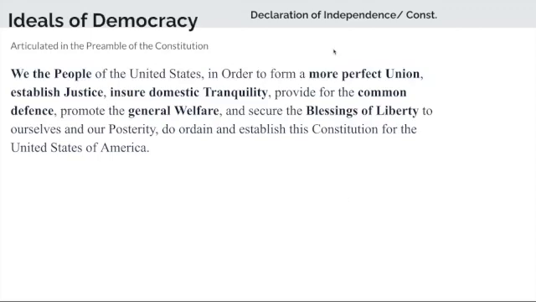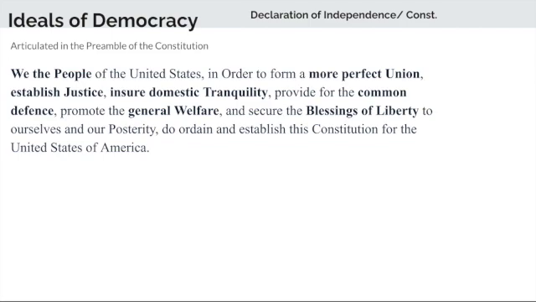I realized last time this was a little bit larger. This is because the AP wants you to make sure that you have covered the Declaration of Independence and the Constitution as you are going through this section. So you've already annotated the Declaration of Independence if you're watching this. And so this is more the Constitution, as we talked about the rationale behind the Declaration of Independence in our last video and previously in class.